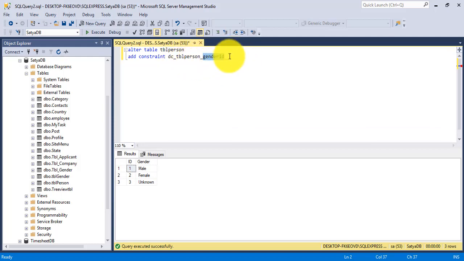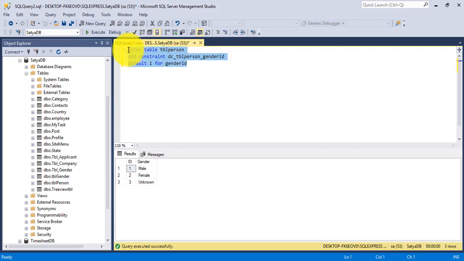That is, the constraint name shows which table and which column the constraint is added to. Next, I want the default value: DEFAULT 1 FOR genderId. If the user does not assign a value to the column, the default value 1 will be assigned.